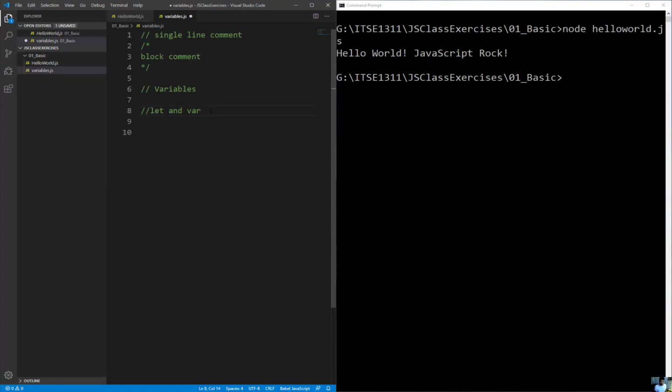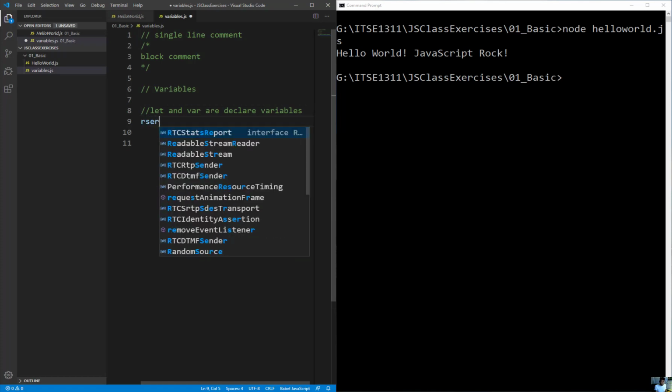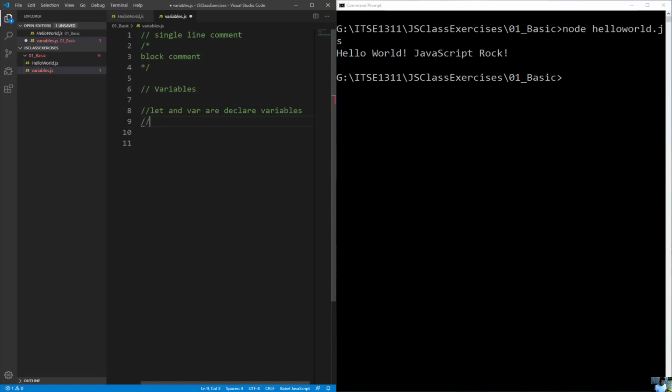Let and var are declarations, how you declare variables, and they're reserved words, right? Which means you can't call something let. I'll say let and var are reserved words. So you can't call it let.